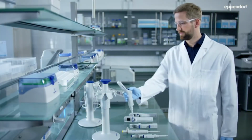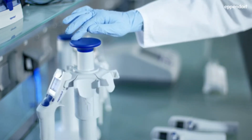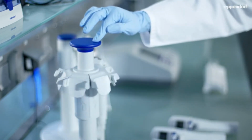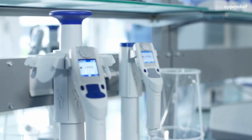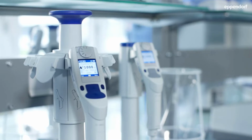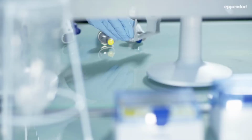Most labs use a variety of pipettes of different types. However, lab space is limited and most pipette carousels can carry only one pipette model. So, what if you could use one pipette carousel for all your Eppendorf pipette types? Electronic, manual and dispensers?